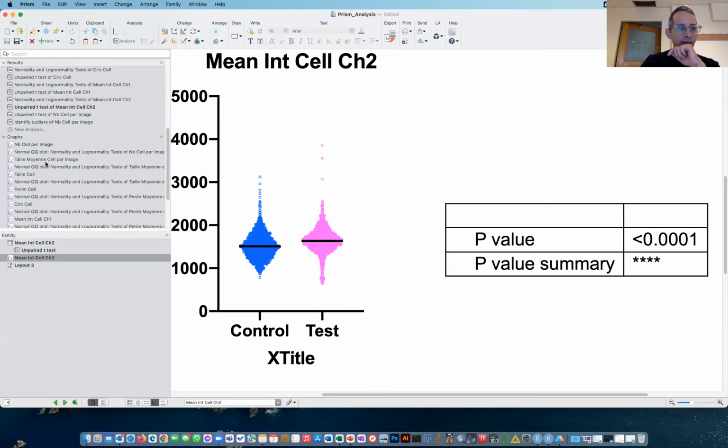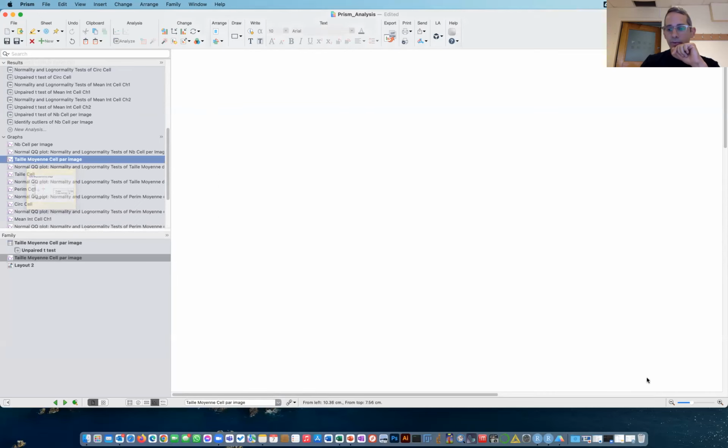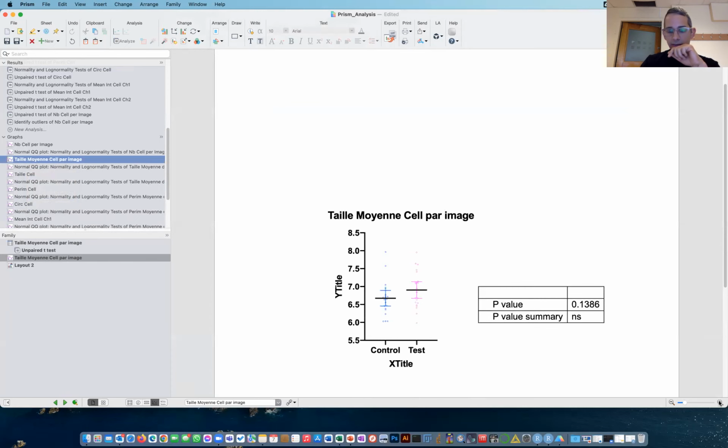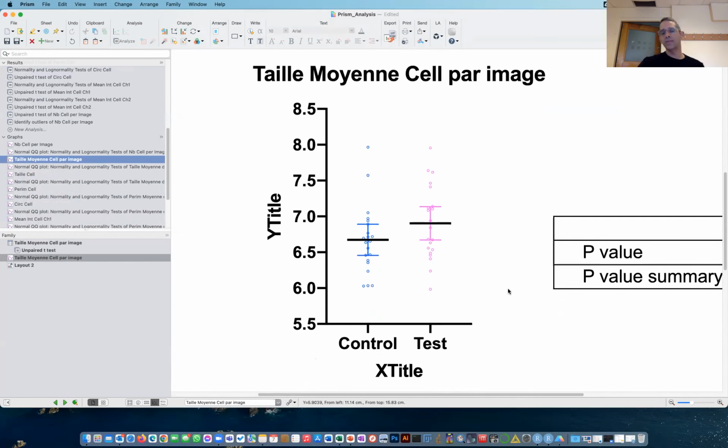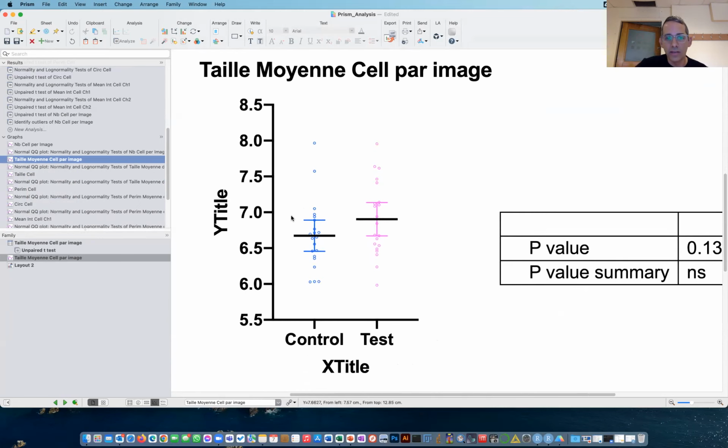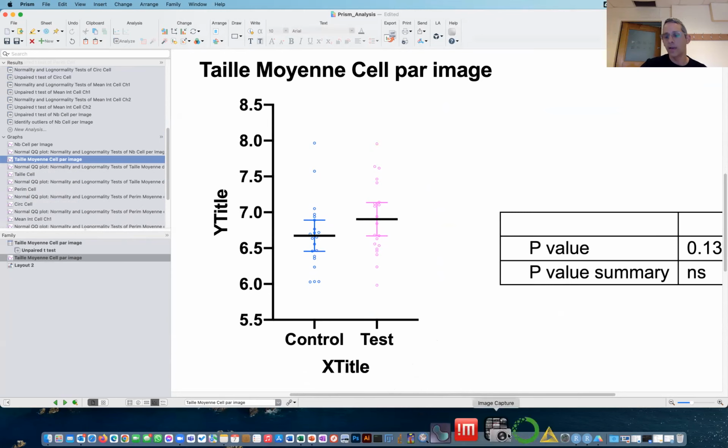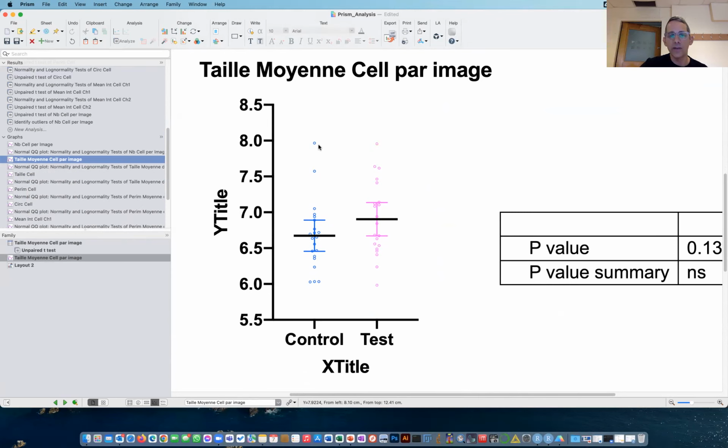I also look at the average size per image. This tells you if, within my image, there is an artifact of analysis. In this case, you can look at the distribution. If the average cell size is way off, you can say, okay, there is something specific about this image, it might be bad, and I can take it out. You can also see that all of this analysis is tracked. I can go back to a specific image. For example, this value of 0.8, I can actually find which image gave me this value.